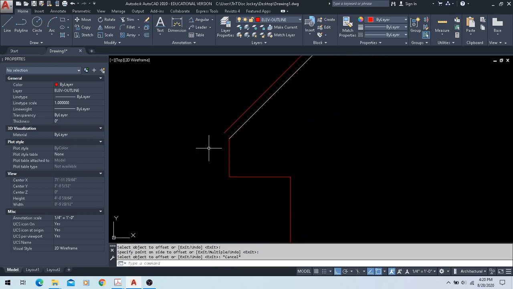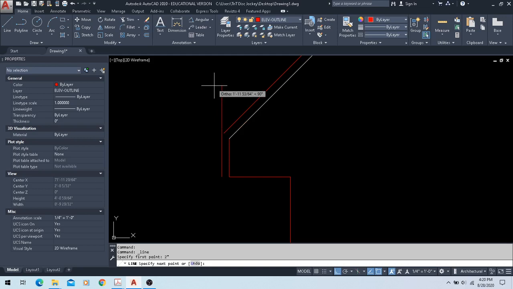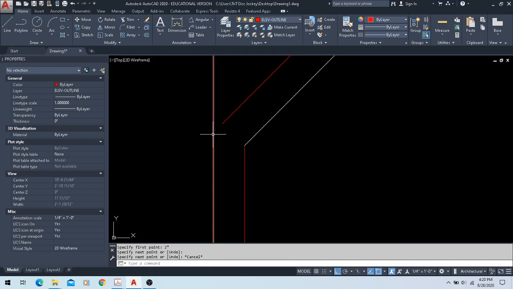And we're done. So that gets us the top line, but how are we going to get this line here? We can do the same thing again. We're going to track over and say 2 inches and draw a line straight up. So that will satisfy this corner and this corner here.